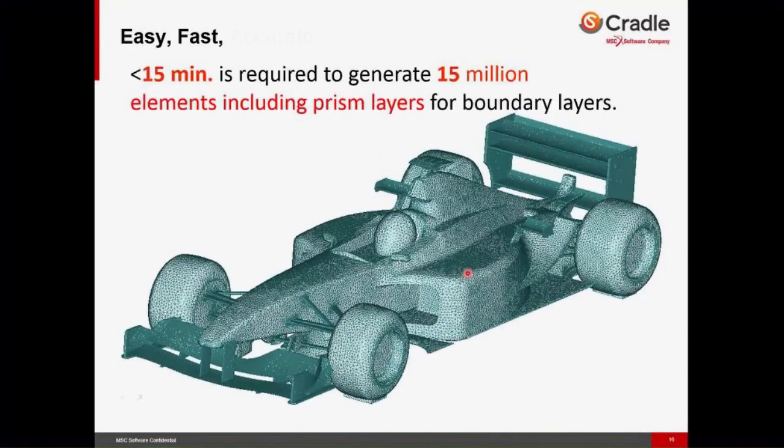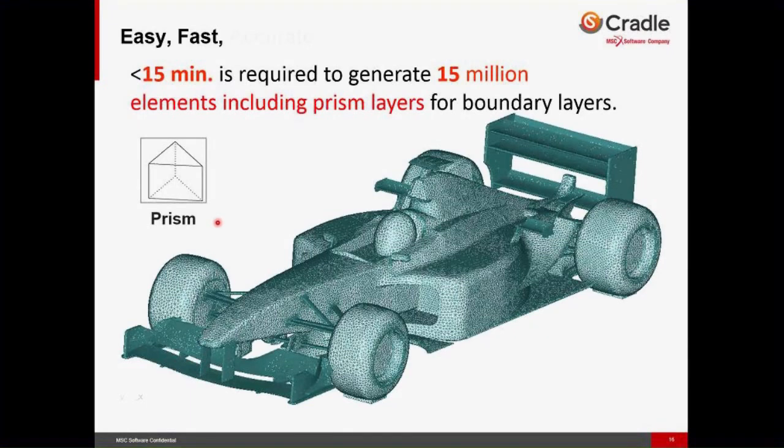Part of the easiness and speed of the software is that our preprocessor can create mesh pretty fast. To give you an example, SCTetra can create 50 million elements containing several prism layers on a complicated formula car. So I want to show you what the prism is. So this is a prism shape.